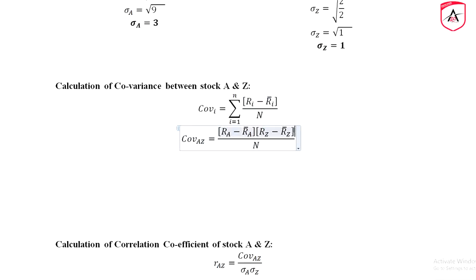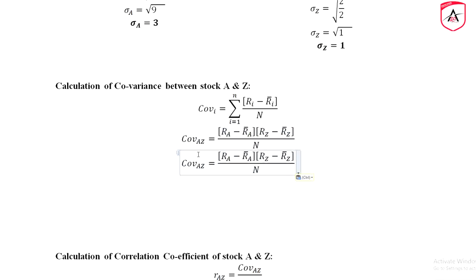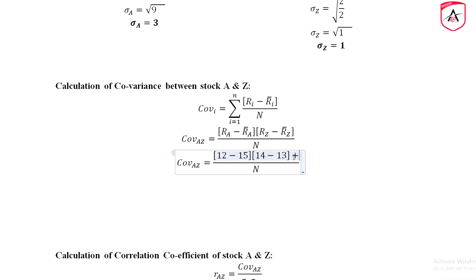For the beginning, if you observe this question, we have the returns for 2 years. For the security A, the return for the year 2018 is 12, and mean return is 15 as we have calculated. Similarly, return on security Z is 14 for the year 2018, and mean return on stock Z is 13%. Similarly, it is for 2018 we have done. Now we have to continue the same thing for the year 2019 as well.